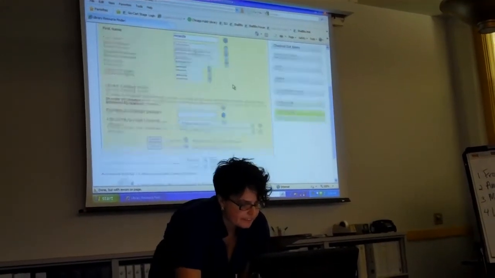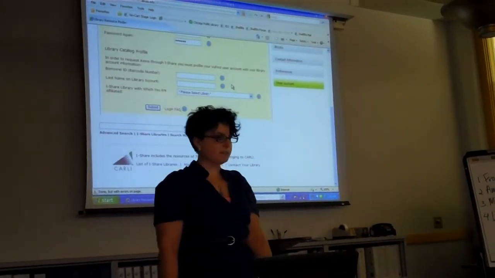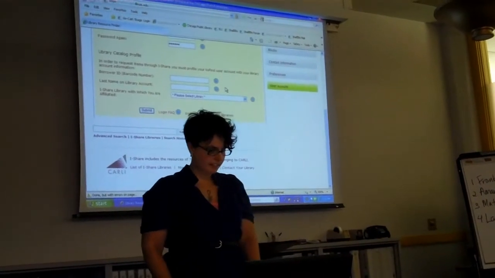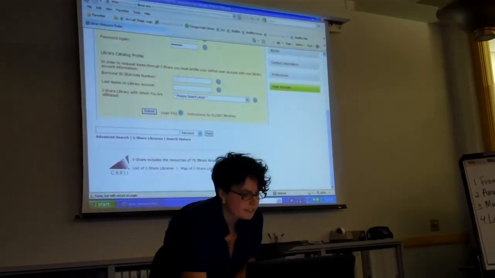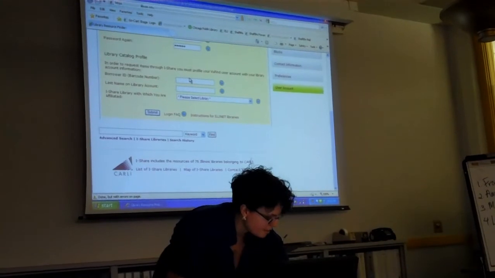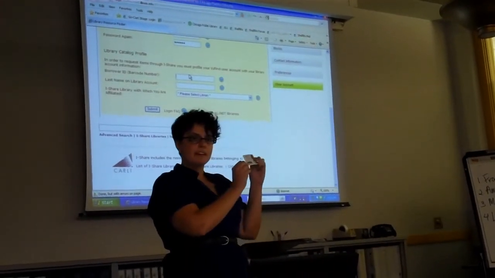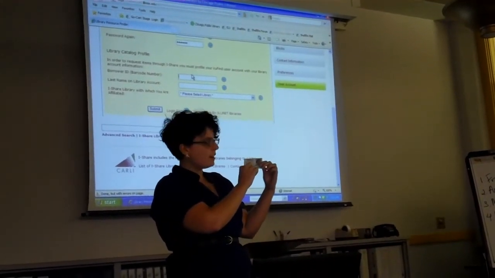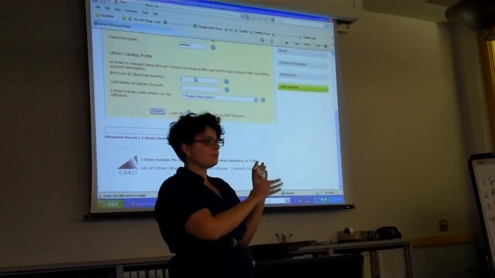All right, once you got that filled out, scroll down to the bottom, and this is where we're going to use our student IDs. In the borrower ID field, you're going to put in the number that appears above the barcode on your student ID. Just the numbers, don't worry about the spaces.